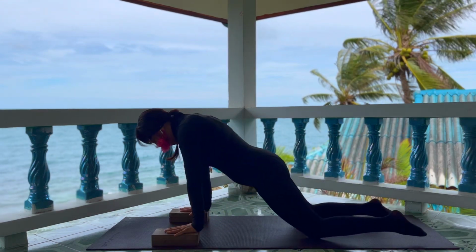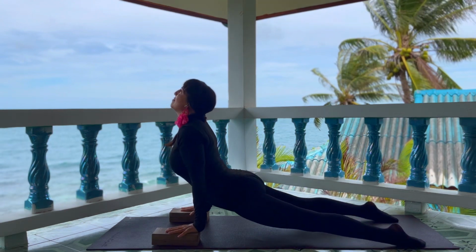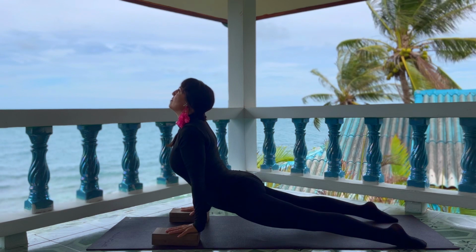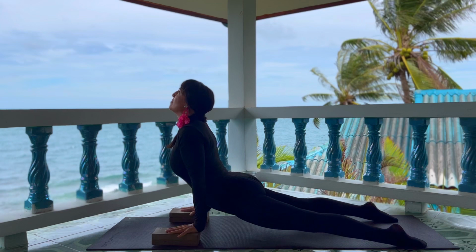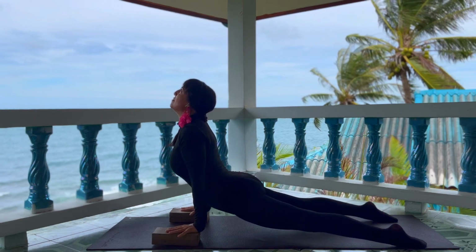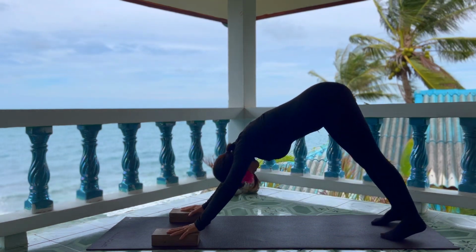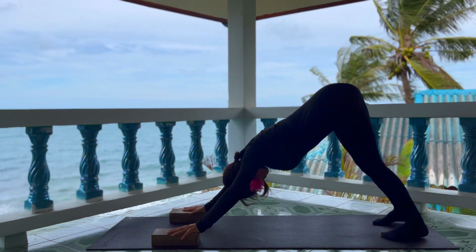Let's press the tops of the feet down to lift the knees and the thighs off of the ground. Roll the heads of the shoulders back behind us. Lift through the collarbones. Maybe lift up a little bit taller through the chin, opening the throat. Give it a deep breath in. Downward facing dog. You can curl the toes, or if you need to, gently drop the knees and then straighten the legs back behind you.